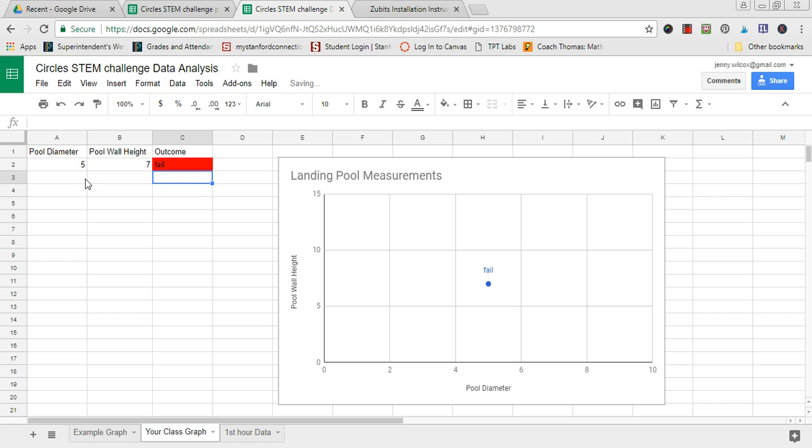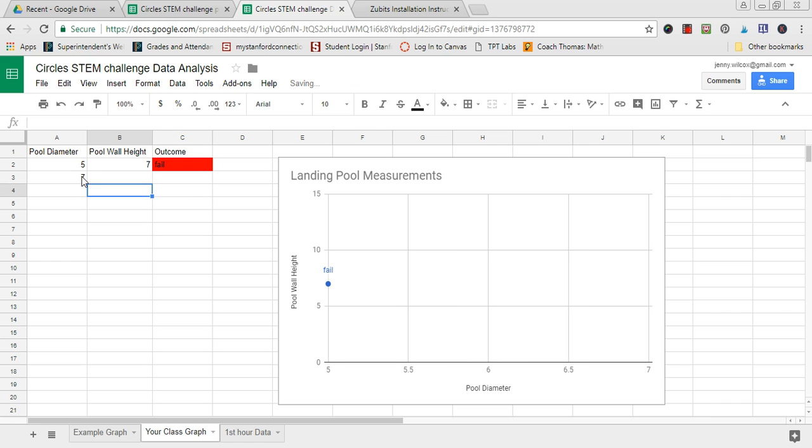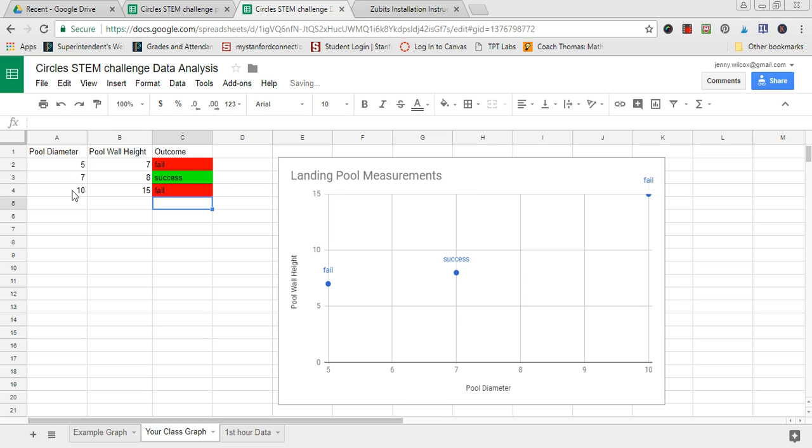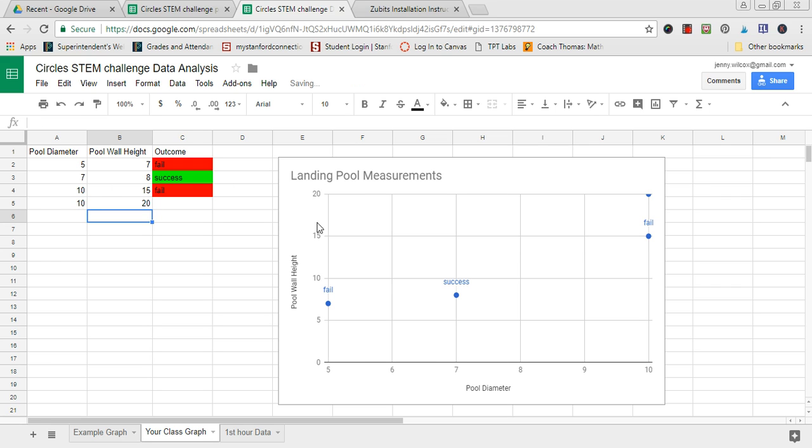You could have each group come into it, or you could have a student in charge of that. It just continues to add points as you put them on here. I think it would even change the size of the graph to accommodate your points. Like my X and Y axis are changing as I need them to get bigger, it's updating. This allows you, I think, to go all the way up to entering 200 data points.